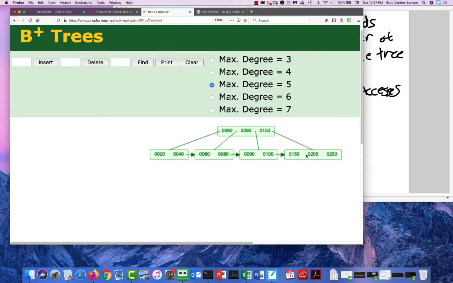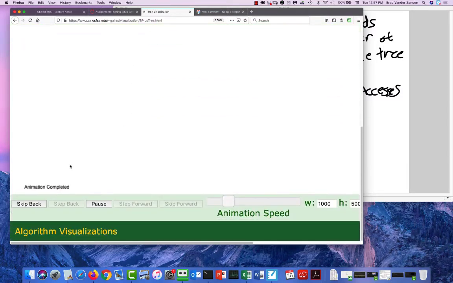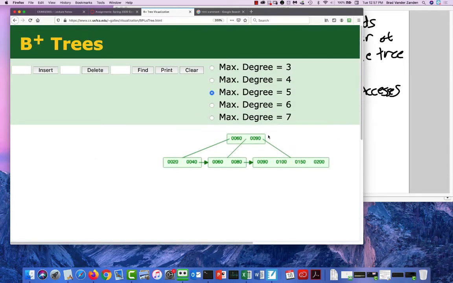Whoops. Okay, it's assuming in this case that the number of elements that can be stored in the leaf is only 4. Okay, I was wrong. So it's assuming in this case that L is equal to M minus 1. So it's assuming 4 items can be stored. So I'm going to insert 250, which is going to overflow the bucket. It should go in here.